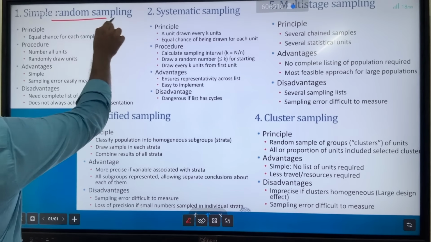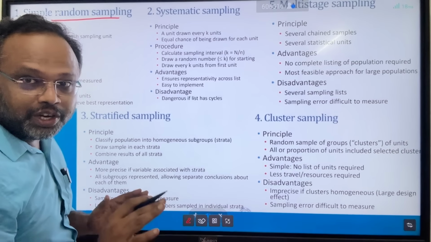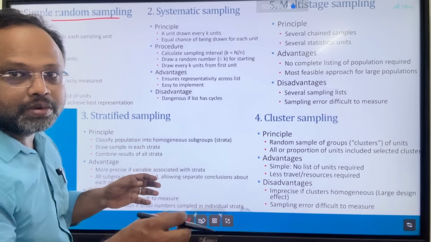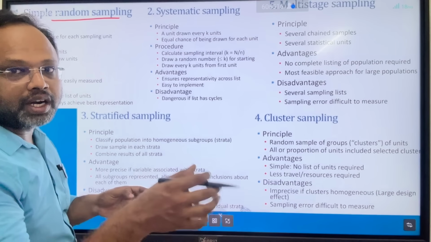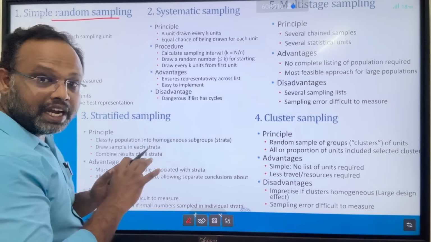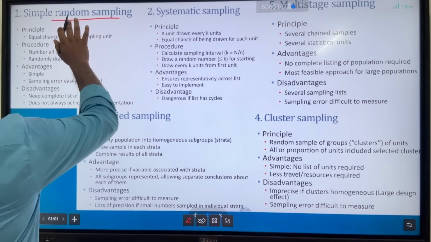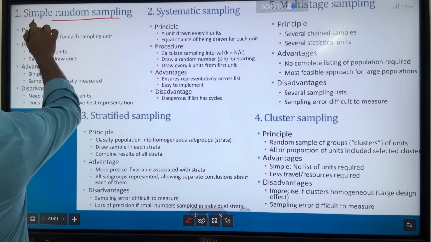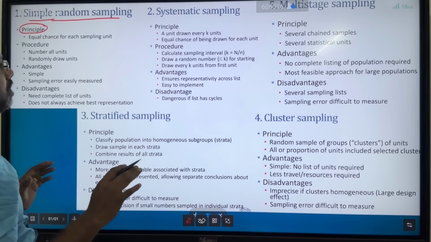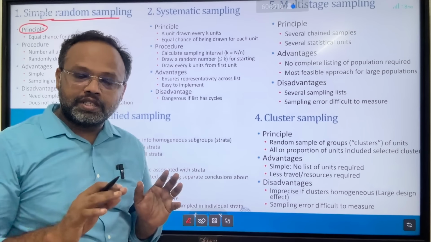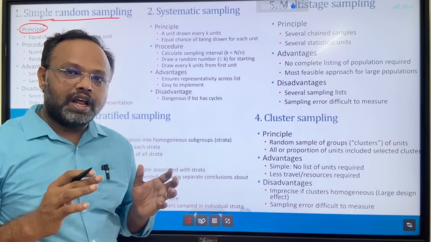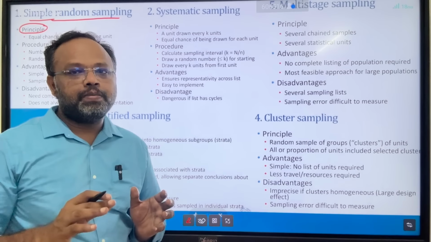Simple random sampling, as the name indicates, is not simple. We need to have the entire line listing of the population, and using random numbers generated by computers, or the lot method or currency method, we need to select the study population randomly after having the entire list of the population. So it is not simple as the name indicates, but it is called simple random sampling. The principle here is everybody gets an equal chance of being a sampling unit. That is present in any probability sampling. All the participants in the study population will have an equal chance to be a study participant.